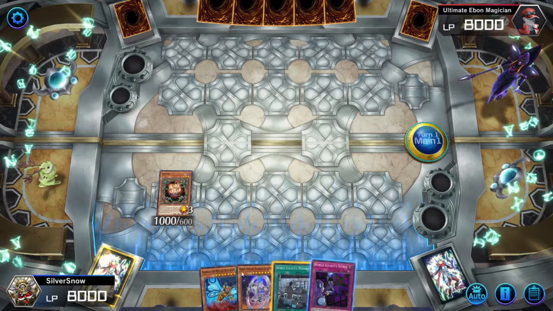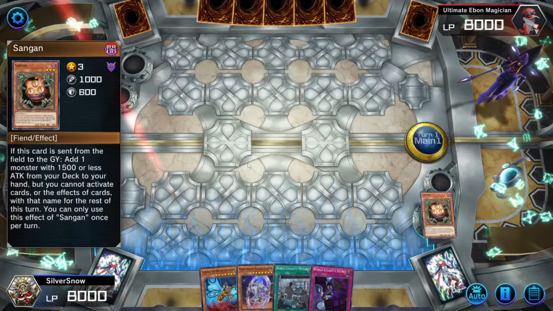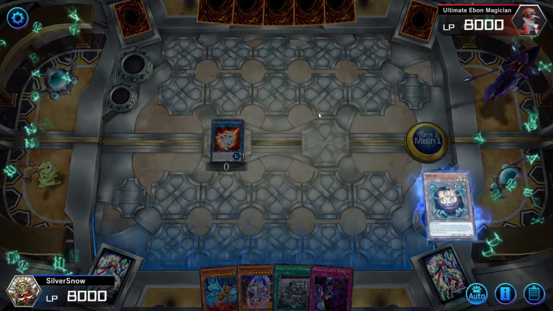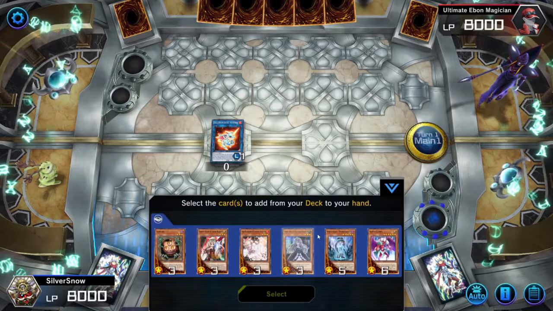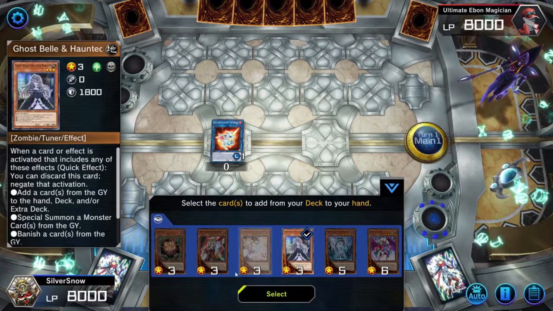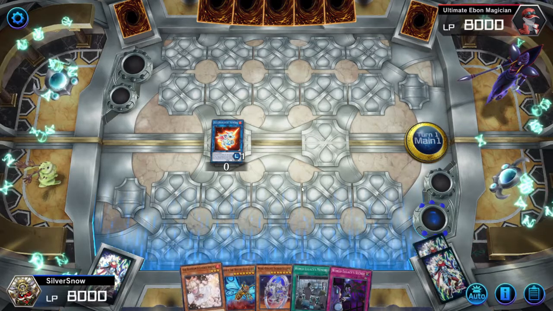So unfortunately, this isn't a great hand, but we did draw the Sangan, and this is primarily why you run Sangan. So we can link off Sangan for Almirage, and then search out either a Ghost Girl or a Santa Claus, depending on what we want. We want a Ghost Girl here. Ash is usually the best Ghost Girl, as she's the most generic.